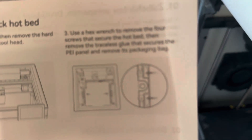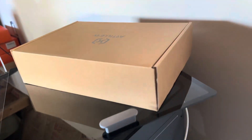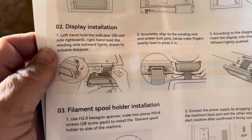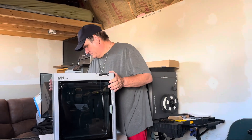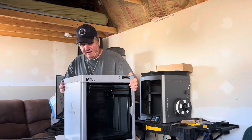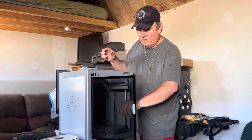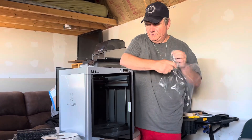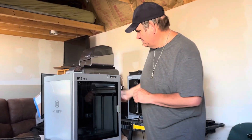The next thing it's telling us to do: we've got screws at the bottom it's telling us to pull off. I'm guessing in this box we'll find the tools to do that, along with the touch screen. But first, I just want to take a look at the door — it comes open and closes fairly well. It's just plastic. I think it's a handsome looking machine.